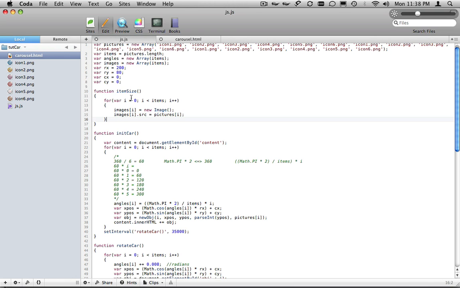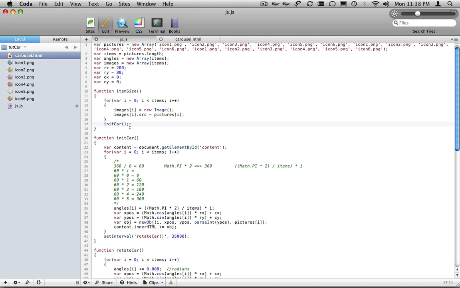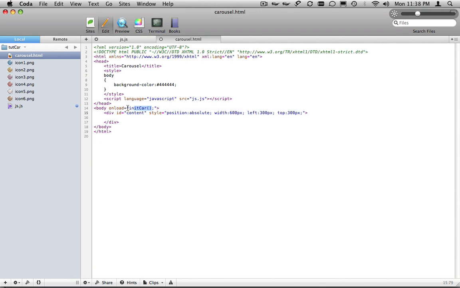So the next thing we need to do after that, we need to call this function, okay? So we need to call this function, and we need to change the HTML. So we need to put this function when the HTML is loaded. So I'm gonna replace this one here. So the first thing the JavaScript is gonna do is call this function.